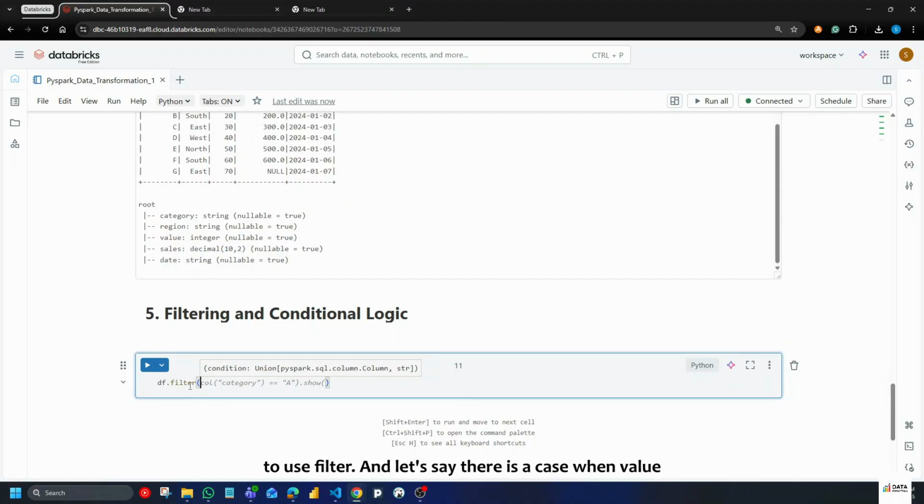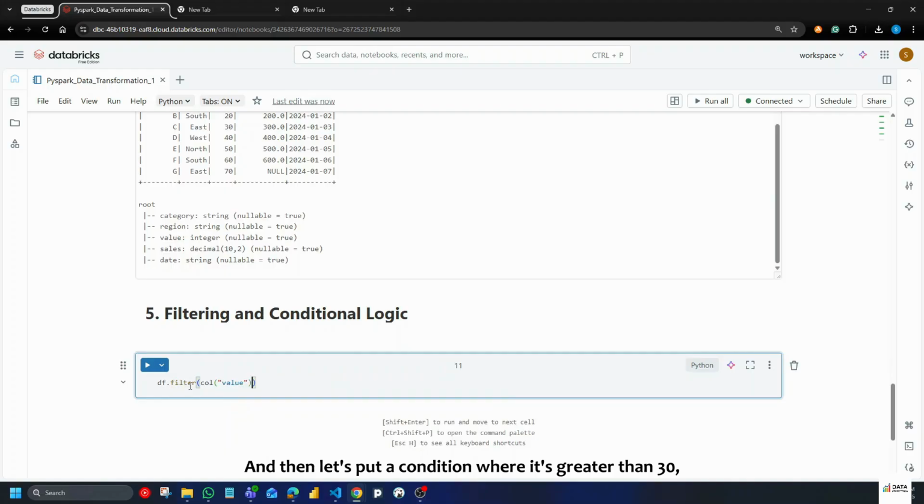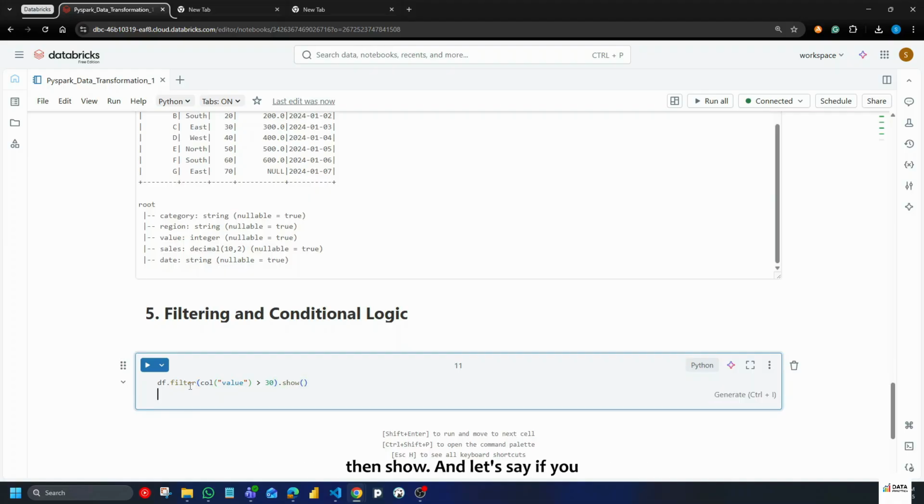Let's say there is a case when the value column has values greater than 30, then we need to use those values. So we can use the column value, and then put a condition where it's greater than 30, then show.